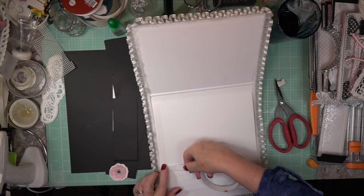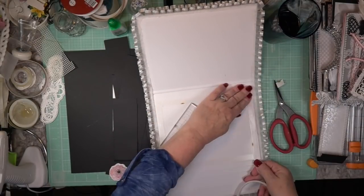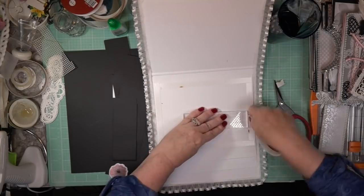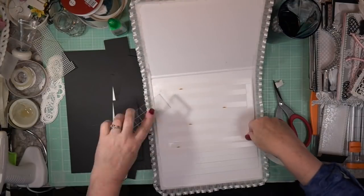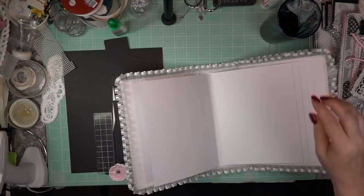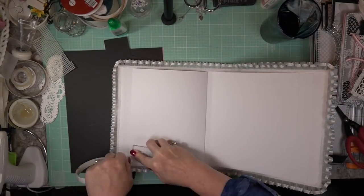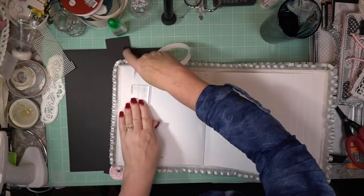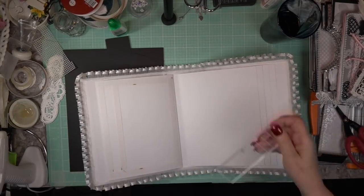Now, I had this half inch tape and I knew it was my last roll because it's the roll that has that burnt edge. It must have been near my glue gun. That's the only reason I can think of having that burnt edge. But I knew it wasn't going to touch anything because I had black paper going over top. I am going to put black paper over all of it. But I ran out of my half inch. I'm out of my ATG tape. Can you believe it?